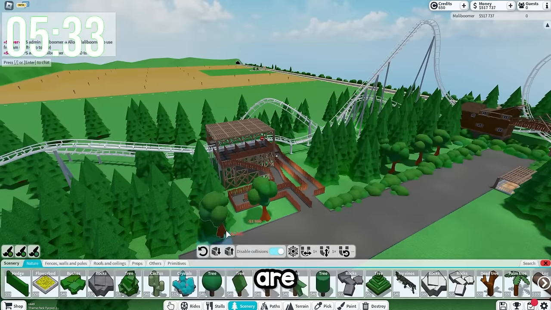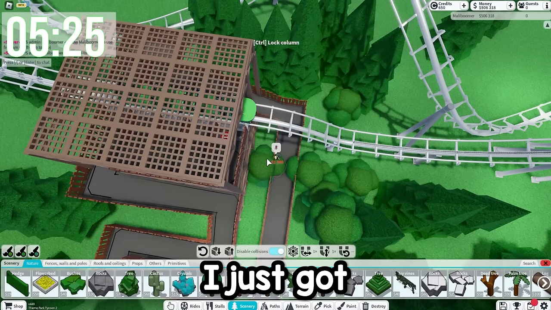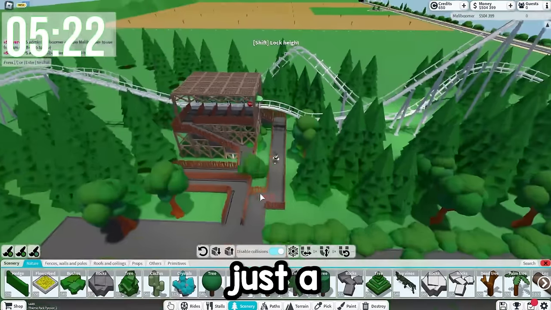Holy crap, these fireworks are scaring me, man. I'm in a challenge, bro. Stop. Okay, we got 5 minutes. I just gotta place down some of these. We gotta make it look just a tiny bit nice.